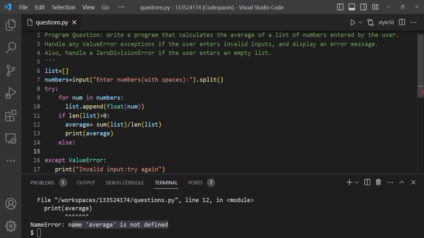so that if the length of the list is not greater than 0, it raises the zero division error, and that's how our exception block will catch the error for zero division. Basically, the purpose of raising the zero division error is to see whether the user enters an empty list, then it will show a message: please write any number in the list so that I can calculate the average. It prints a user friendly message rather than a complex error message.